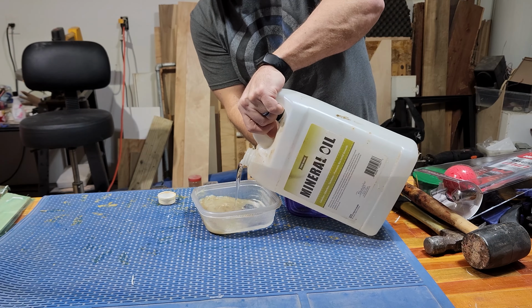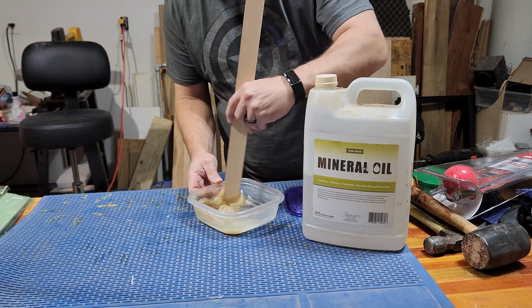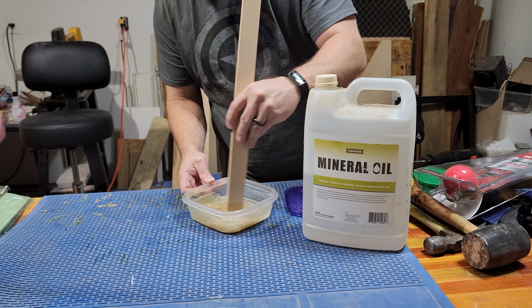With that, it was time to put the finishing touches on this project. I started with a layer of food-grade mineral oil and beeswax mixture for the wood.